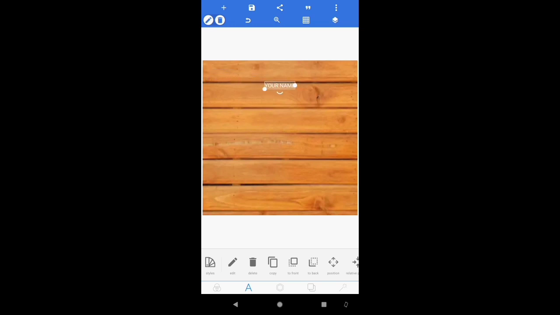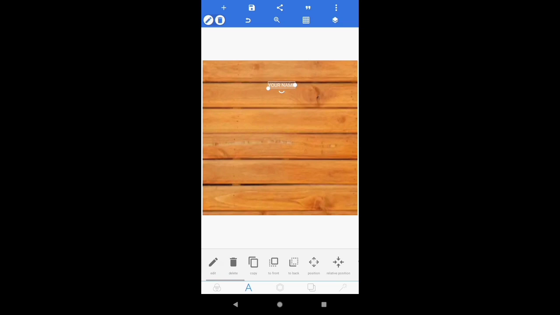Okay. You can see 3 dots and 2 dots on the text. One of these dots is to adjust. This one at the left-hand corner, if I hold and drag to the left, it makes it bigger. This one, you can make your name longer by taking the letters downward or spreading the letters. By moving left, it becomes thinner. By moving right, it becomes normal. This one is to rotate it. Once you touch, you hold, then you rotate 360, and it obeys. That is manually, although there are other ways to do this.